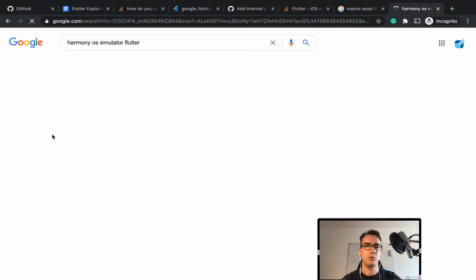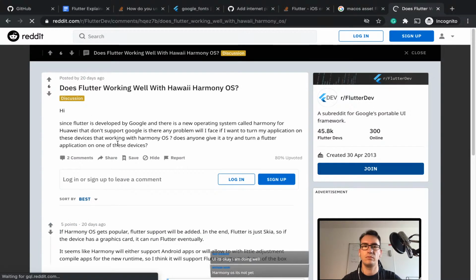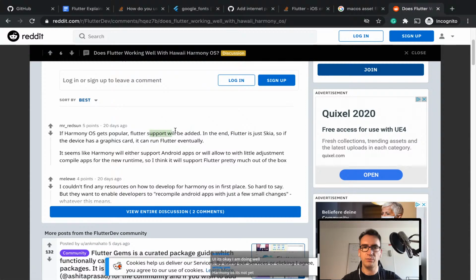Flutter maybe? Don't know. Once it gets popular, Flutter support will be added. In the end, Flutter is just Skia, so if the device has a graphic card, it can run Flutter eventually.